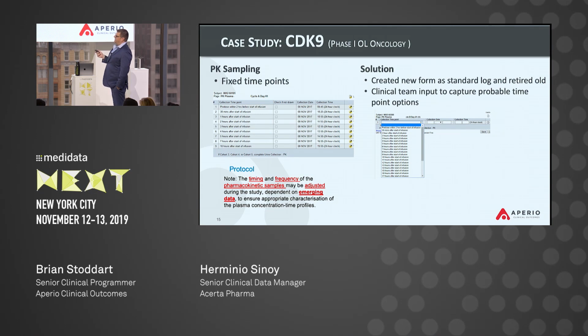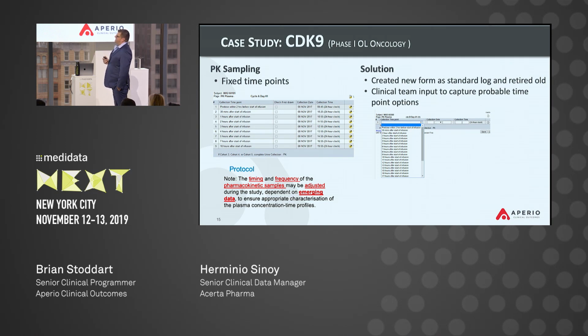And then in reviewing the protocol, we noticed this language in the protocol, and again, this wasn't in the schedule of assessments under the PK form footnote. This was in just a table discussing PK sampling, but it says the timing and frequency of the pharmacokinetic samples may be adjusted during the study dependent upon emerging data. So as data emerges, these time points and frequency can change.